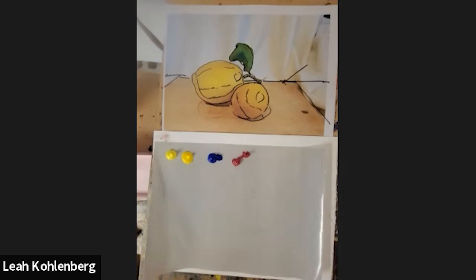All right, here's a look at the difference between these. So this is a quinacridone red. This is a cadmium red. Cadmium red is almost orange. It's orange. Yeah. It's practically orange. It's not exactly orange, but it's practically orange.